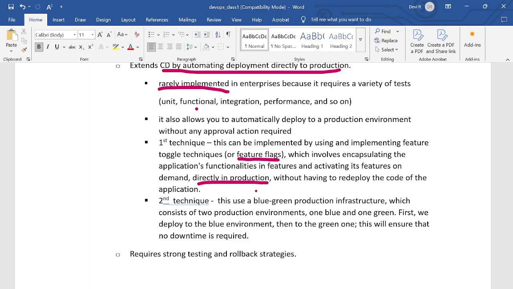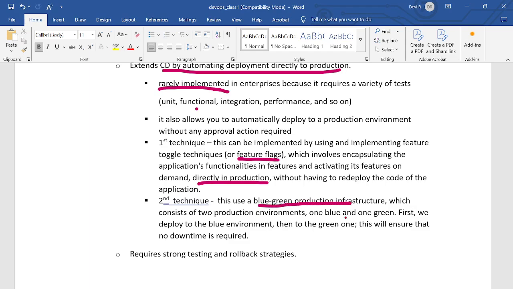Directly it will be automatically fed to the production environment. So the first technique is using feature flags, which encapsulate the application functionality and activate its features on demand. The second technique is to use the blue green production infrastructure.